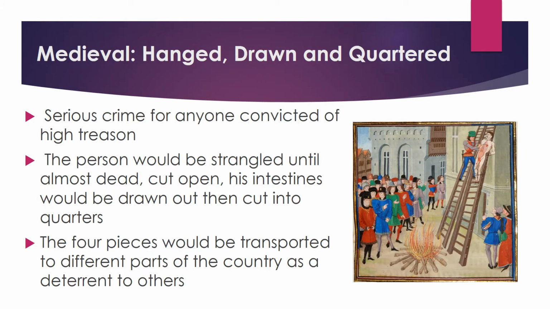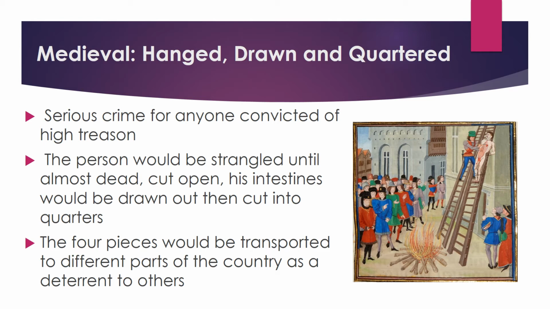So we have now arrived in the medieval time period. So these are the years between 1154 and about 1485 when the Tudors take over, and the final punishment is hanged, drawn and quartered. The first record of it being used in England dates to around the 13th century, and it becomes written into law in 1351 as the punishment for high treason. So high treason is plotting to kill or betray the king. This was seen as a crime against God as well as the king himself, and was the most serious crime against authority.